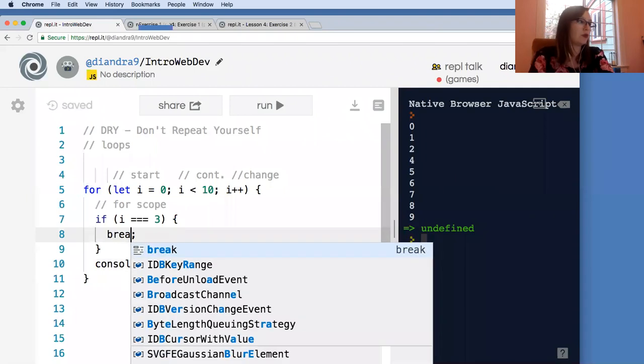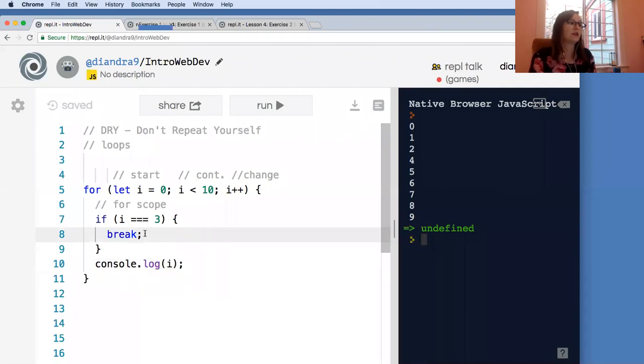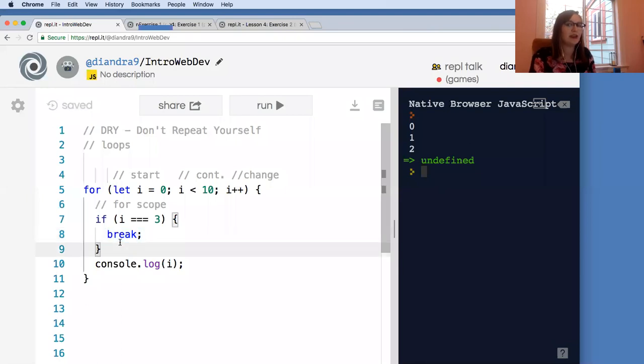There's a similar thing called break. Break is a little different. Break is actually saying stop the loop altogether. So once we hit 3, we're just done. So we only got up to 2. Continue is a little confusing because it stops one iteration of the loop, whereas break just says quit the loop altogether. We're done. If you want to have an extra stop condition built into your loop, you could use the break keyword. And you'll have a chance to play with these two things in the homework.